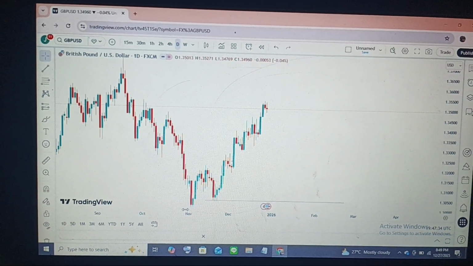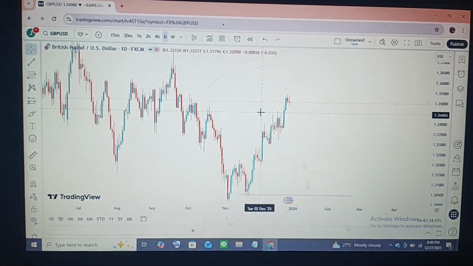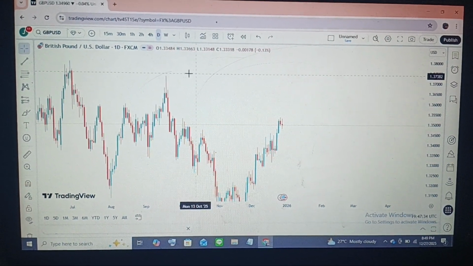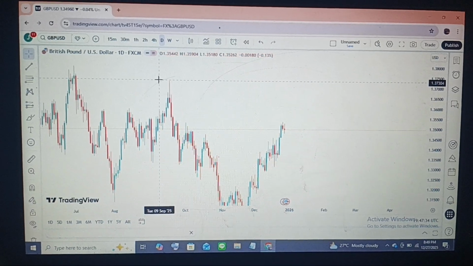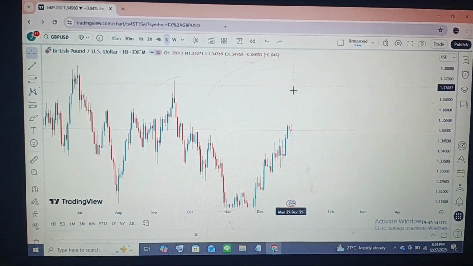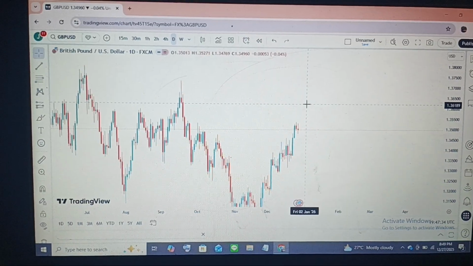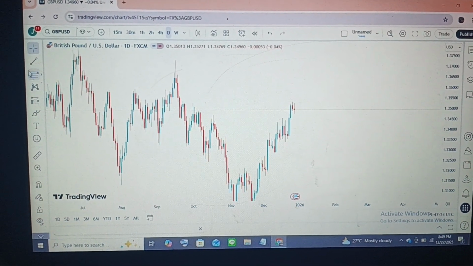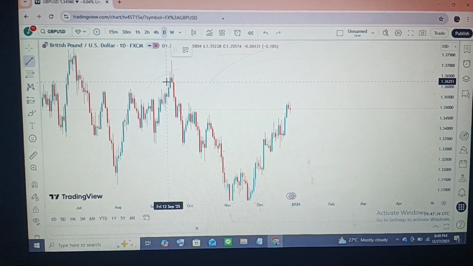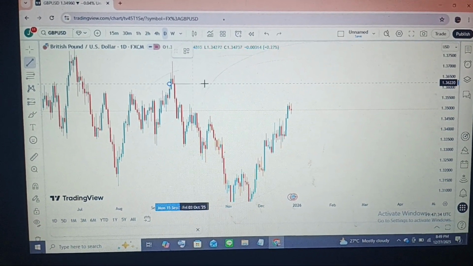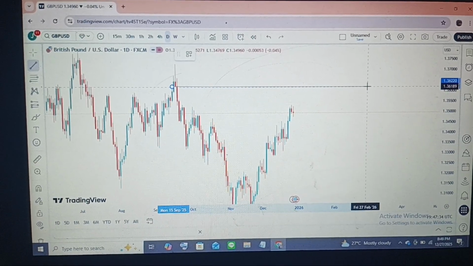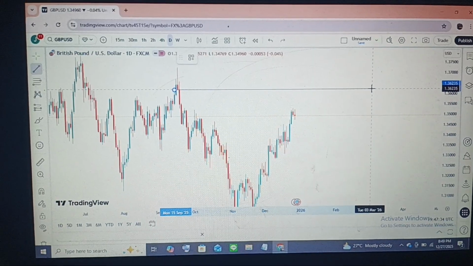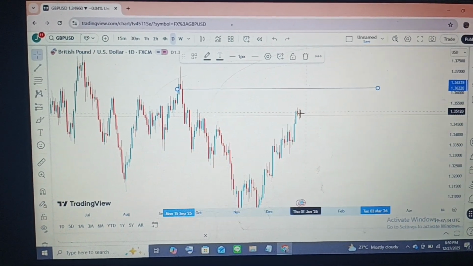Now, once we figure out that this market is trending to the upside, we want to pinpoint the exact level of obstruction that is going to interrupt the flow of the market, a level that is going to serve as an obstacle to the move as it trends upside. That's one of the things we still want to look at. From the look of things, I'm seeing a level, let me call it a supply, from this point.